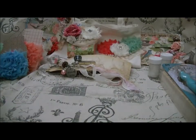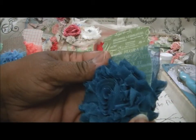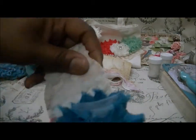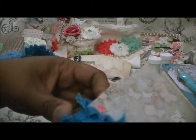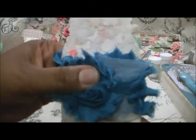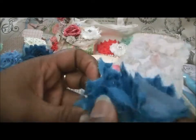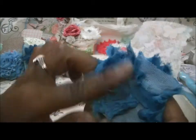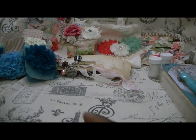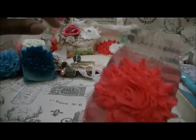So pretty. And then look at this blue. This is gorgeous. So pretty. And then we have more of the blue. See if I can scoop this back up on here. There we go. More of this blue. This one is like a teal, almost like a blue greeny teal. This is like the color of my daughter's room. So, so gorgeous. And then we have more like a hot pink.